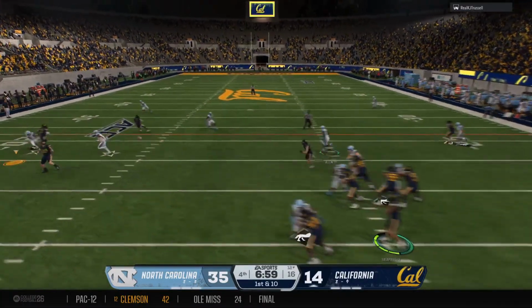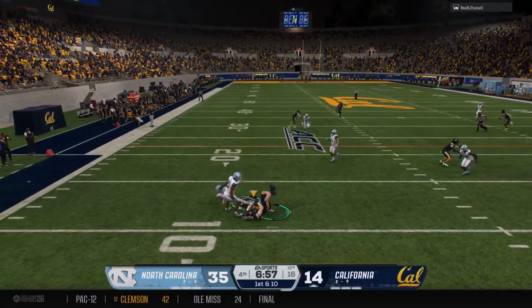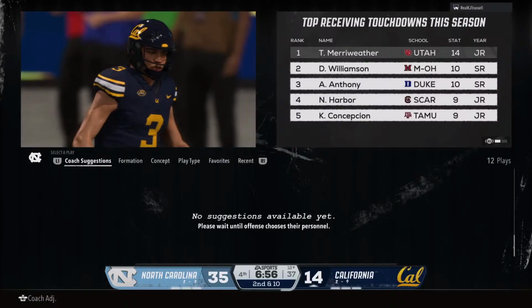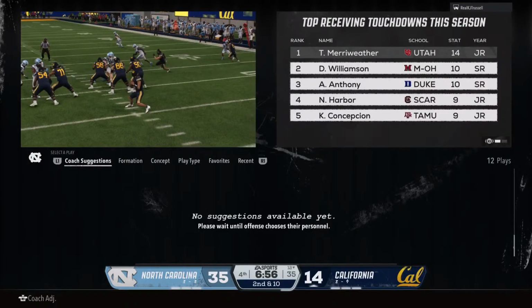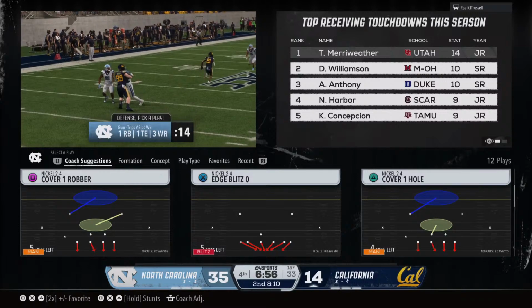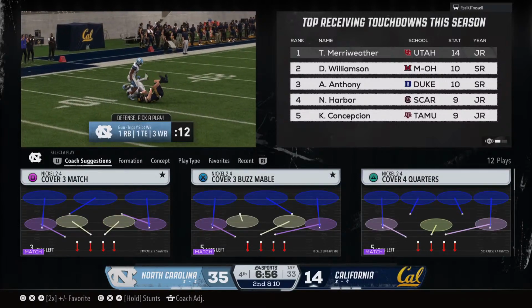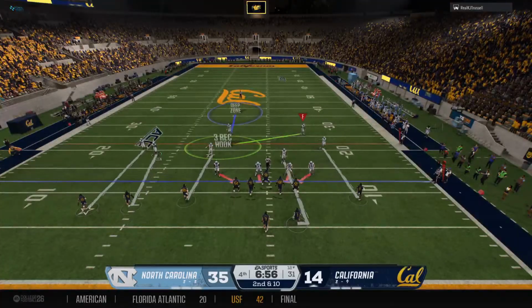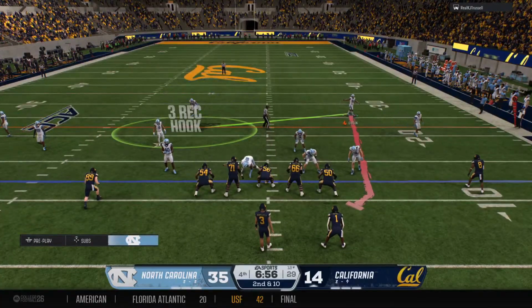22. Wasting no time throwing on this drive. And the physical play there forces the incompletion on first down. It's a nice adjustment by the defense here. With a big lead in the game, you're putting extra DBs on the field, knowing the offense has to throw to get back in this one in the fourth quarter. So your best cover guys on the field, and they force an incompletion on the last one.